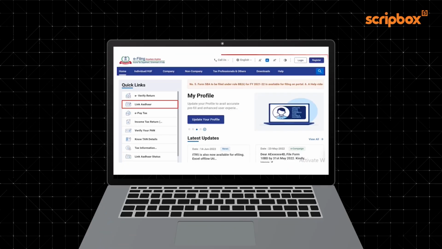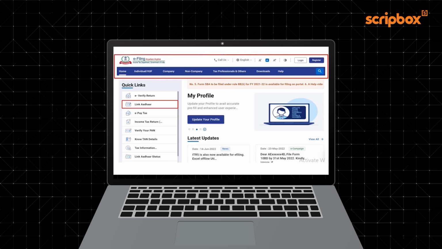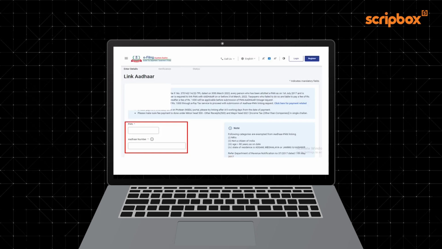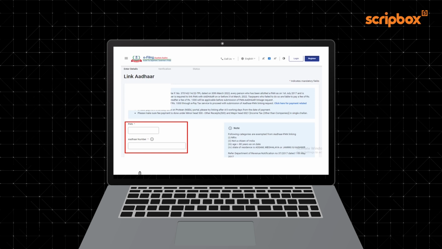Sure. So the PAN and Aadhaar linking process is actually quite simple. You just have to go to the income tax portal website. On the left hand side, you will get an option of link Aadhaar. You just have to put in your Aadhaar and link it. That's it. There's nothing much to be done. And this is not just a SEBI requirement, it's actually an industry requirement, even to file your taxes. PAN Aadhaar linking is mandated from that perspective.